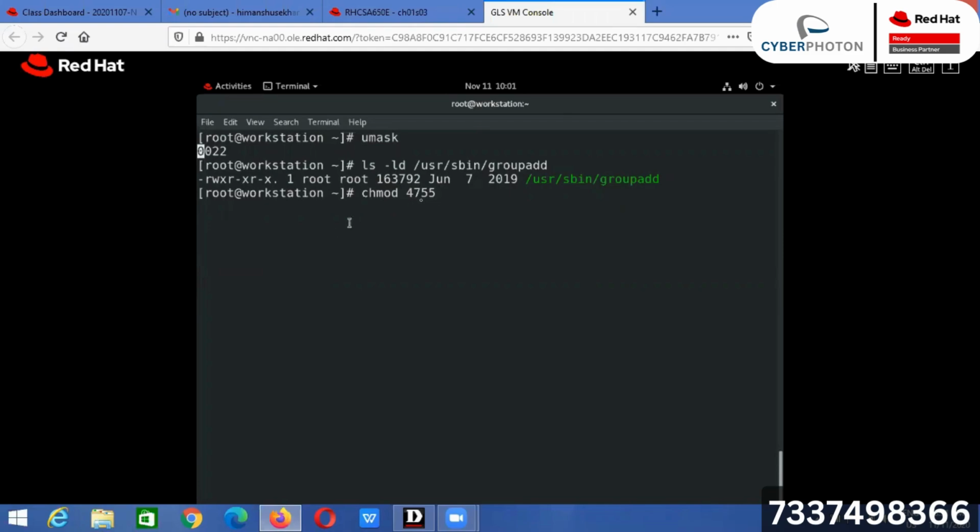Yesterday we only talked about these three, like user owner, group owner, and other users. Now we are going to learn this advanced file permission. So if I give 4755, it will give the SUID permission as the advanced file permission, because I have put 4 here. Then the user owner permission is 7, meaning rwx, the group owner permission will be r-x, read and execute, and the other users permission will be read and execute. Got it? Any doubt? So this is how we can give it in numerical form on /usr/sbin/groupadd.